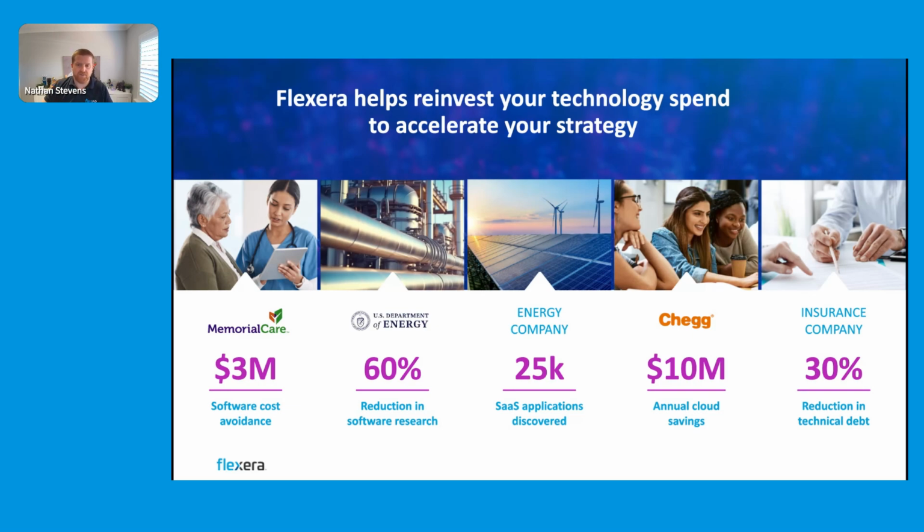We spoke on the previous slides about software cost avoidance. So, $3 million from Memorial Care. The effort and increasing efficiency in how we manage the IT estate: a 60% reduction in software research. Now, having that complete visibility, removing those disconnected silos of information. SCCM and other discovery technologies are simply not good enough today to go through and discover all of the SaaS applications.